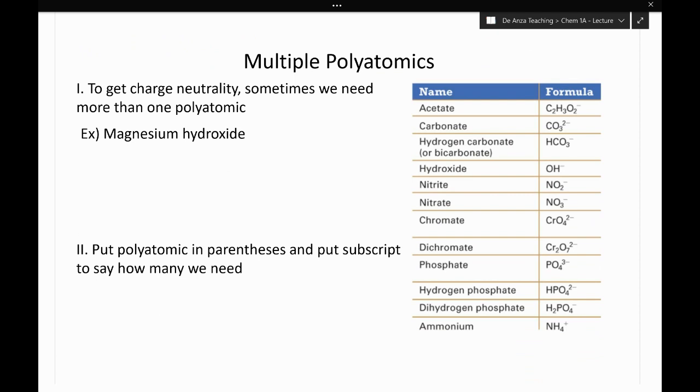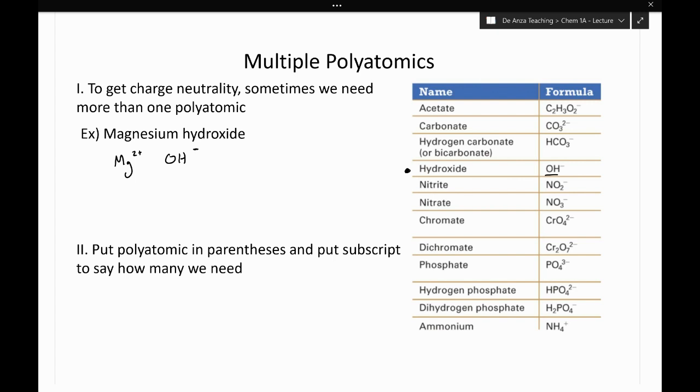And if there's ever a case where we're looking at these multiple polyatomics and we end up needing more than one of a polyatomic, we have to think about how we want to notate that. Up to this point, we've been worried about binary compounds where all you had to do was add a subscript. But here, because these polyatomics are multiple ions, we have to know how to add that subscript. So let's look at something like magnesium hydroxide. You have magnesium and hydroxide, which we can find in this table right here. Magnesium typically has a 2 plus charge, and hydroxide typically has a 1 minus charge.